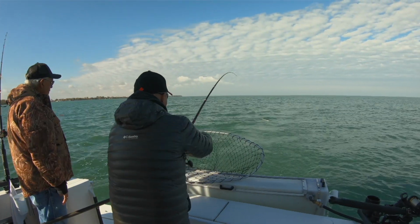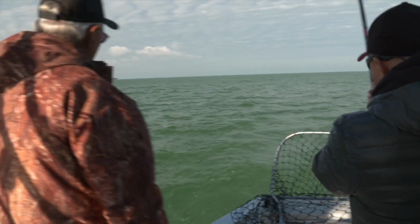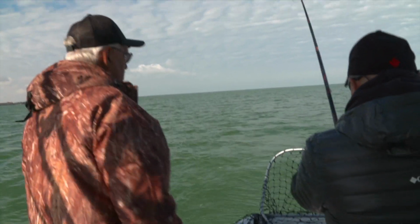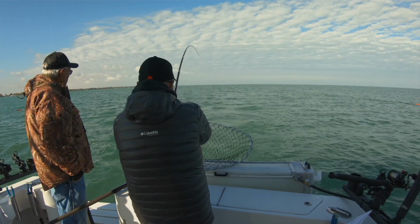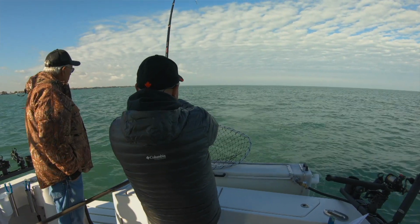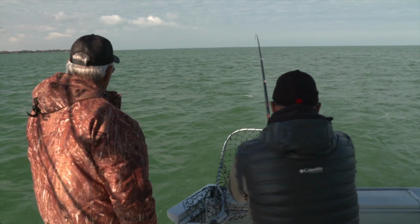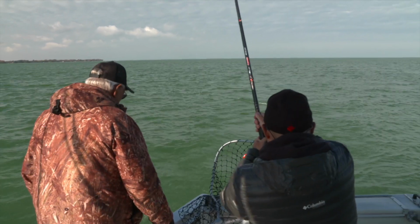One thing you got to be careful of is flying lures when there's this much pressure on a rod, huh? Oh, yes. I've had them hit me this year a couple times. Oh, yeah, and no hooks buried? No, thankfully, no hooks buried at all. Boy, this thing, it's got a lot of power, man. Come on in here, buddy. It's a little longer than the first one, isn't it?